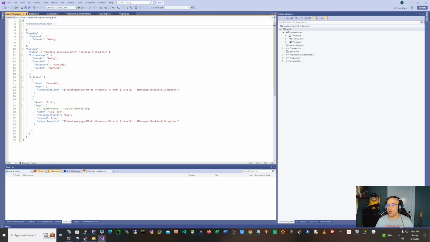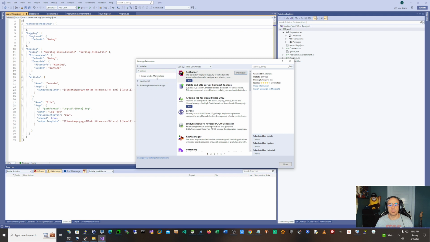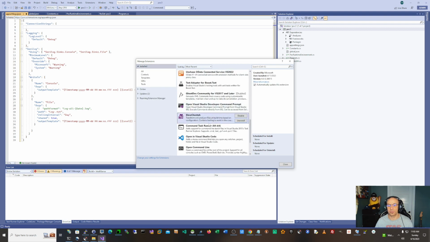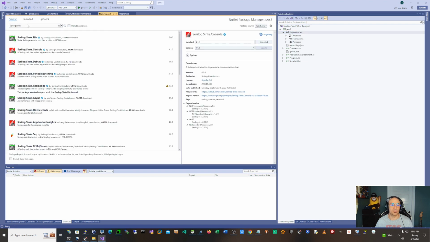But for now, one of the other things you have to have is the SlowCheetah NuGet as well as the extension installed. The extension helps provide a bunch of tooling for transforms. So you can see I have that there. Make sure to install that extension under extensions. And of course, we'll have to add the NuGet as well.